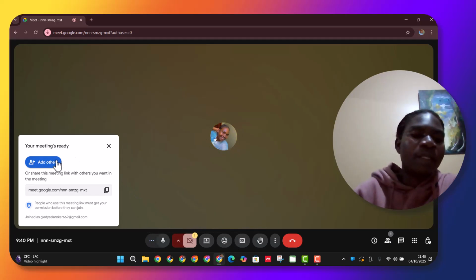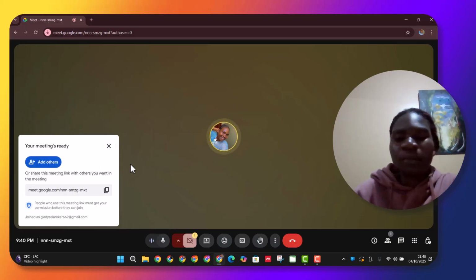So here they're going to be sending you the notification, the friends or the teams or the colleagues that you have in the meeting. They will send you the notifications here, then you keep on adding them. And also, if you're done with the meeting, you exit or you leave the call.